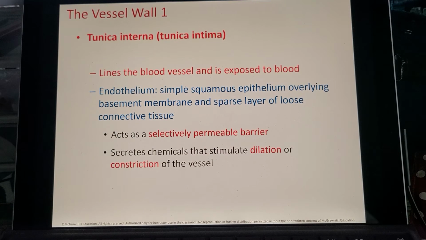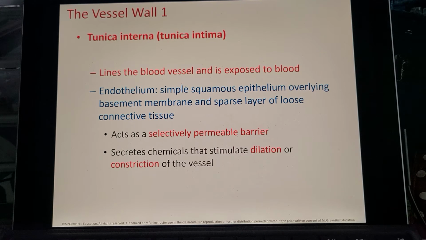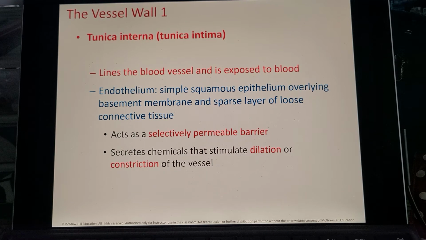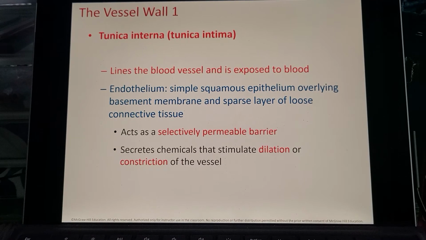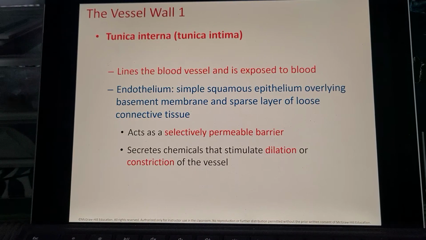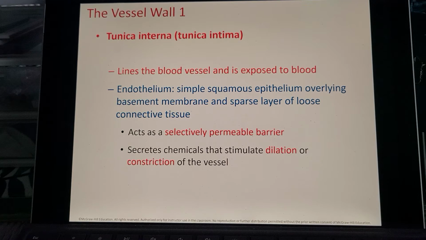outside. Most of the function of our nutrient exchange, dealing with our tissues, is focused on the tunica interna. It's the one lining the inside of the blood vessel, so it's also exposed to the blood itself. The tissue type for that internal lining is an endothelial layer. It is a simple squamous epithelium, those flat, fried egg-looking cells. And again, it has a basement membrane just like your other epithelial tissues do. And then there's some connective tissue in that area.